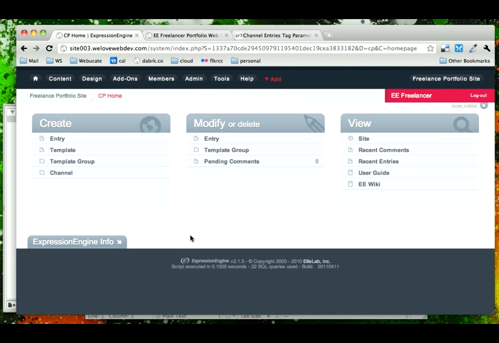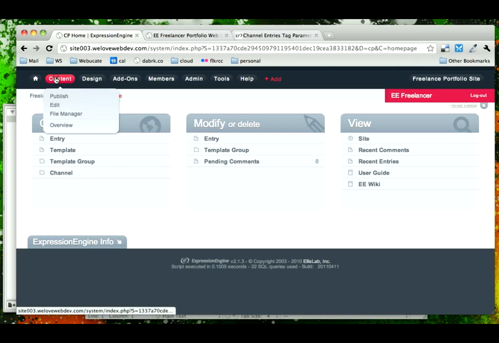The next thing we're going to do is add our content for our pages into the channel via the ExpressionEngine control panel, and finally make our pages, or at least the main page content, dynamic in ExpressionEngine. So to do that, we're going to come under Content, Publish, and right now, because there's only one channel set up, Publish will automatically take you to that one channel.